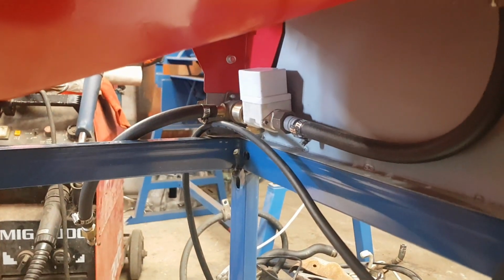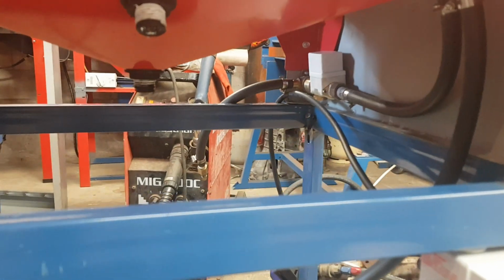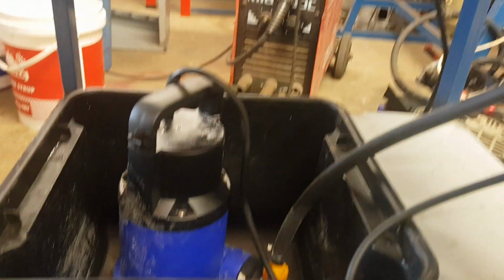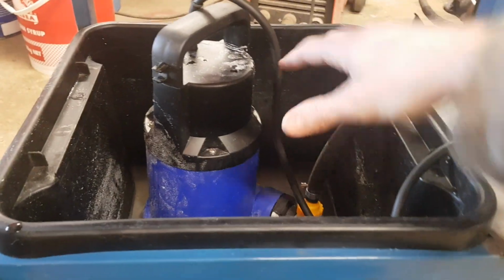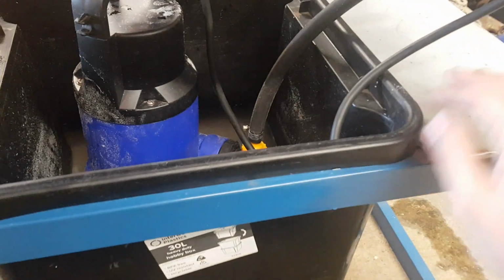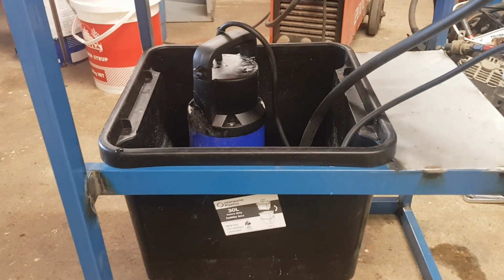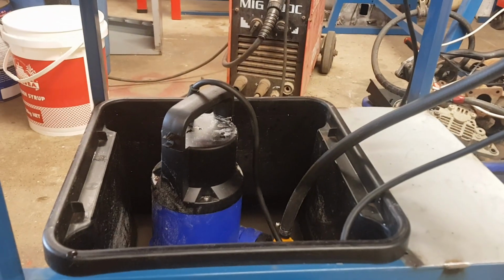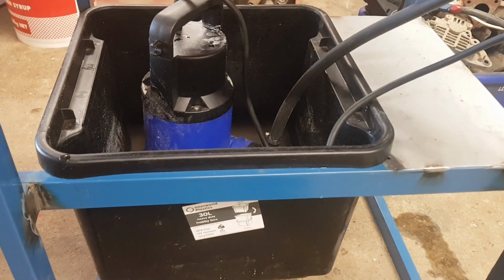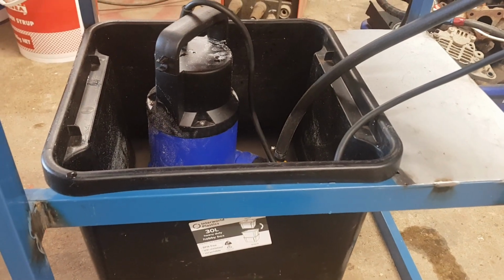Just got a small cheap solenoid up in here. This was a relatively affordable build. There are a couple of drains that run straight down off this to stop it splashing too much, so they drop down just above the height of this. So like I said before, you can lift the pump out, set it up on here, change the whole bin out, put a fresh water one in, rinse everything off on the inside of the cabinet, pull it out of the way, and then put a third media in. It's quite a quick way that some people use to swap between medias.